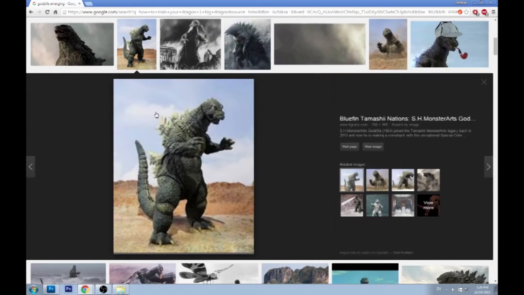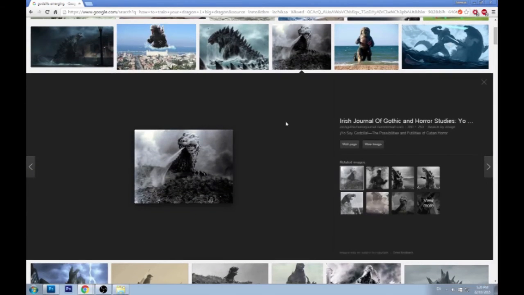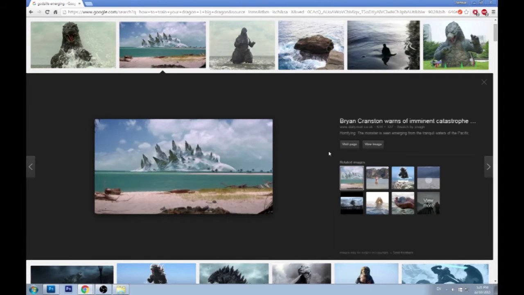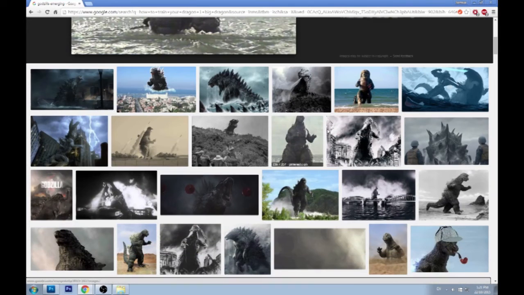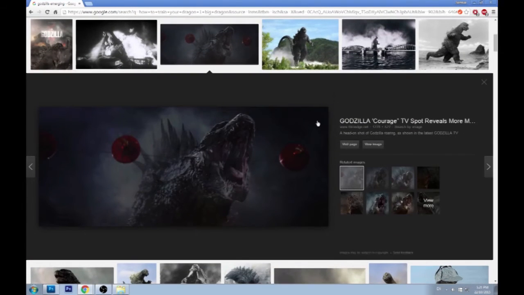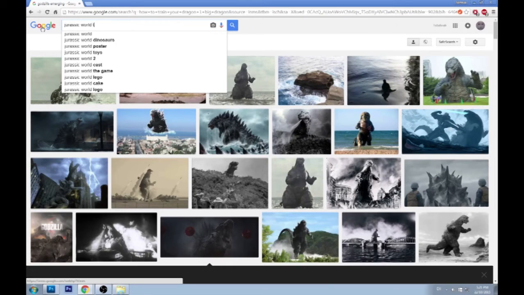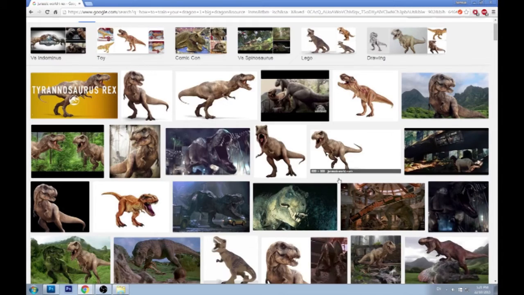This is about why some of these images look so comical, because there was no attempt at raising the horizon line. Everyone was just on eye level with the most large creatures you can imagine, and for some reason the cameraman was eye level with the largest. I mean, is the cameraman another Godzilla? But when you have, what's it called, Jurassic World T-Rex, when you have the camera low, you really get that effect.